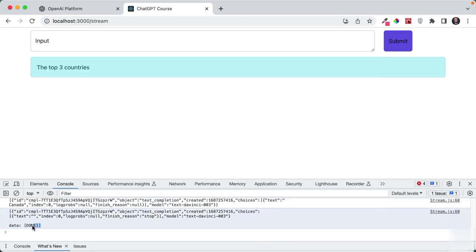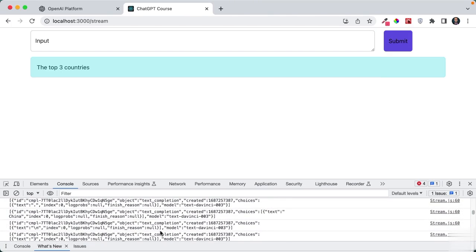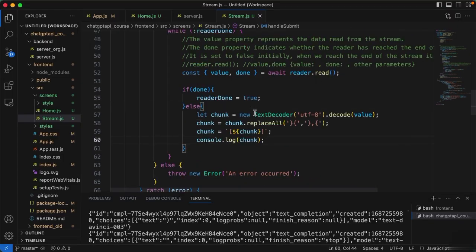Now, we also need to get rid of things like data done and event done. But we will do that before separating the completions, as if I delete this right now, I'm going to be left with a completion inside this array followed by a comma. All right. So let's do that right there.